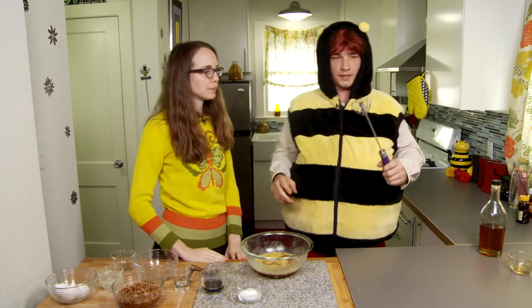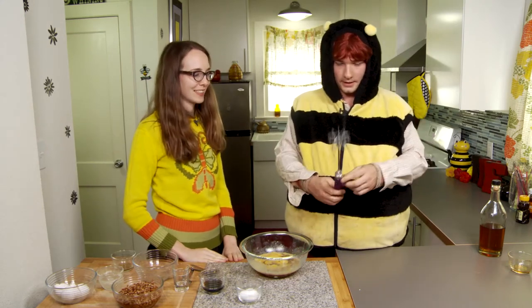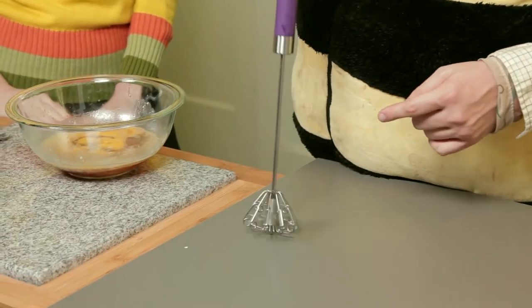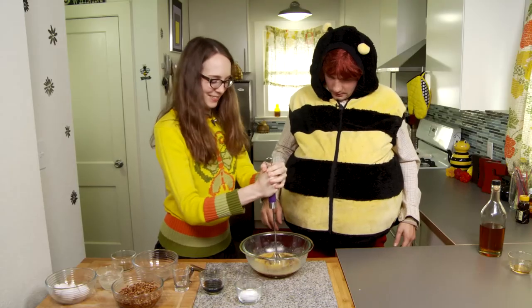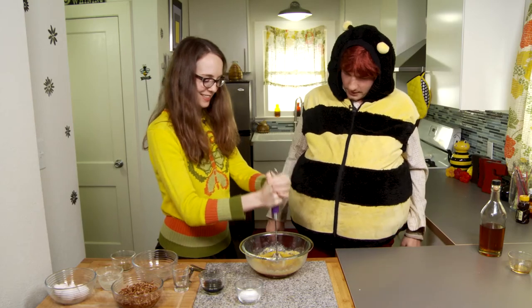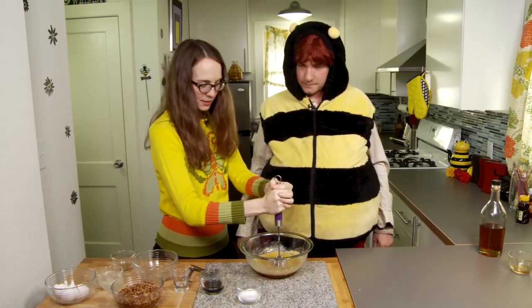I got this. It's brand new. It's not what you think it is. It's a whisk. And so you push it down and it does it for you. And it flings everywhere. I'm up for it. There we go. It's working now. Yeah, you gotta have 2 hands on it. You're doing a great job. Yeah, it's just mixing it up in there.